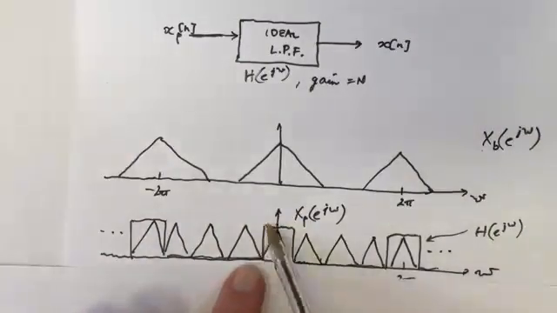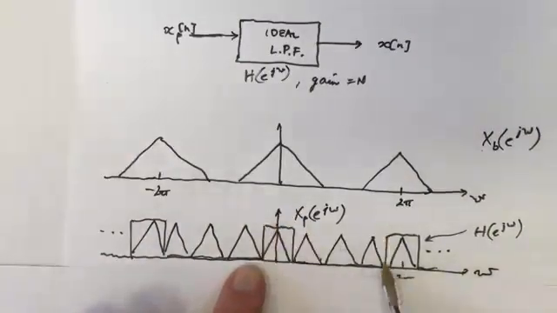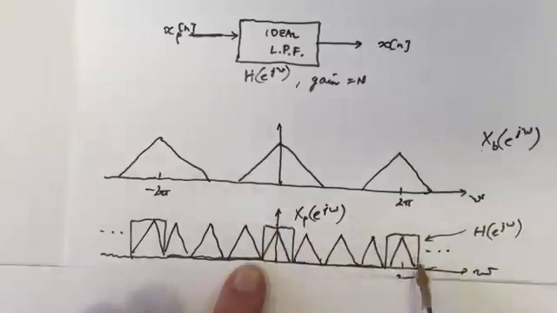we, in the frequency domain, would like to multiply by this square function here. It repeats up here, of course, because in discrete time, the basis functions repeat at 2 pi.